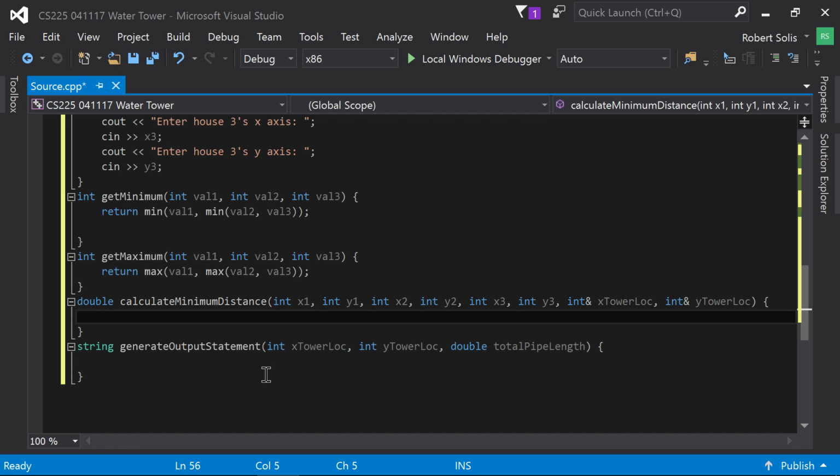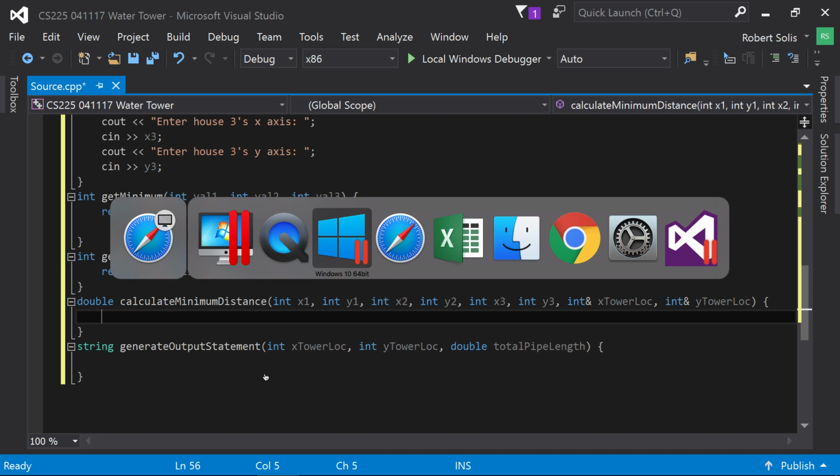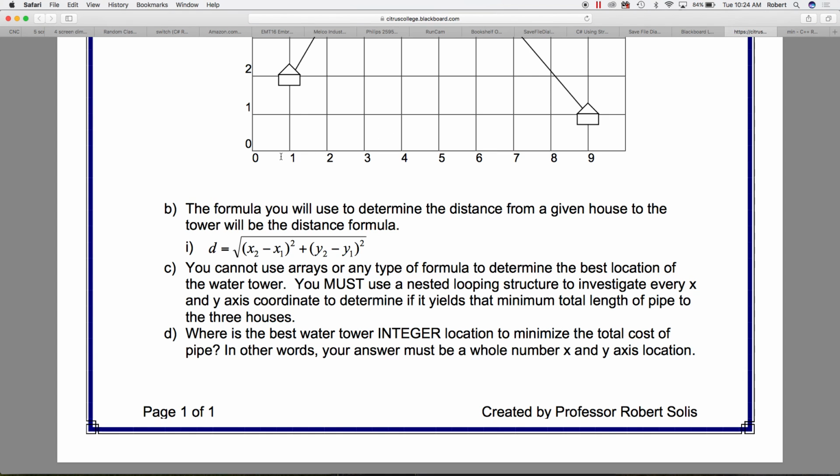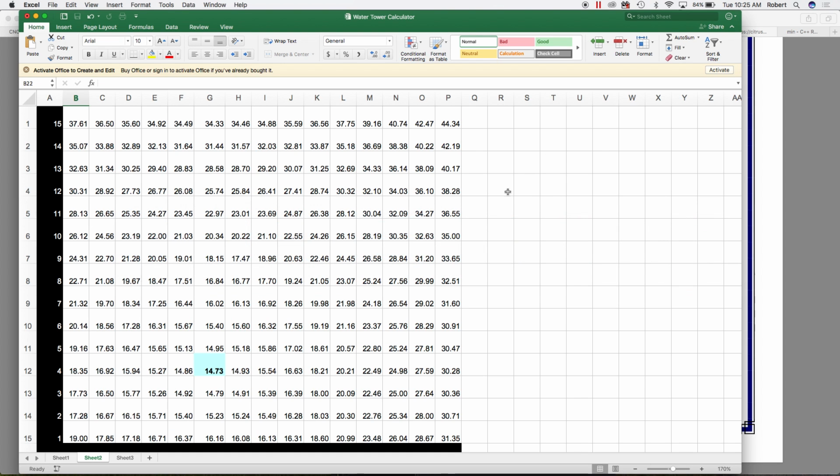Okay, well, in order for me to calculate the minimum distance, I'm going to need to go through every single row and column of my Cartesian coordinates. So let me visually describe what I'm talking about. I need to put the water tower here, then here, then here, and so forth and so on. I need to put it at every intersection, and I'm always keeping track of where that is and what's the distance. So I guess the spreadsheet is really a better illustration.